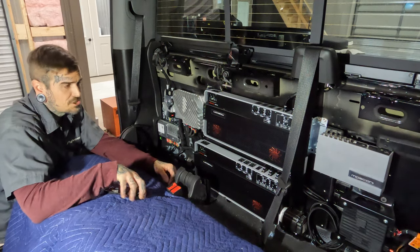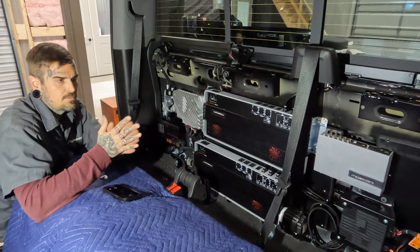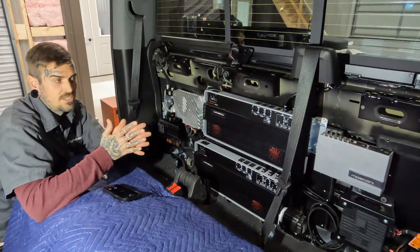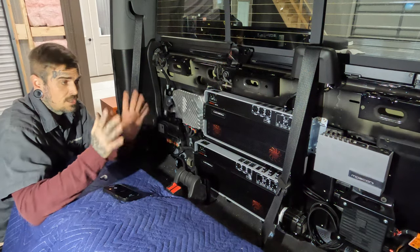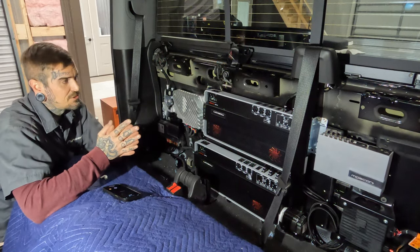I wasn't a mathematician, but I think about 290 watts, or right around 300 watts for the mid-bass drivers. And then I think we're gonna be 95 on the tweeters, 95 on the threes. So sum all that up and it means have a butt ton of fun turning the volume up. So it should be really, really cool.